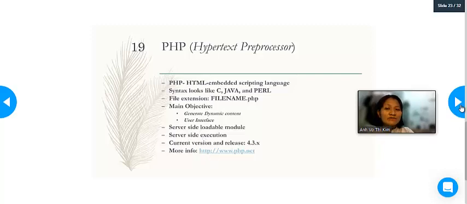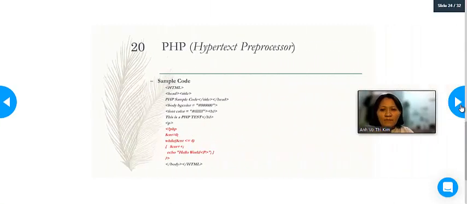Just keep in mind, you can learn more about this later if you need. But in our course, we do not talk much about PHP or VBScript. Coming here, PHP, you see the code here with the syntax, with the question mark, PHP tag, you have to include it like this, and inside you can change.